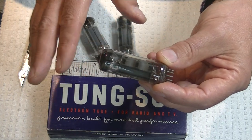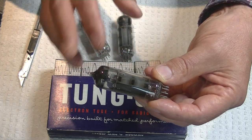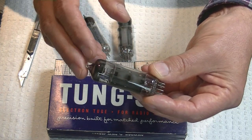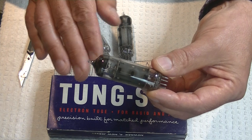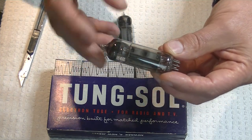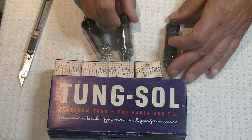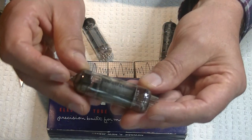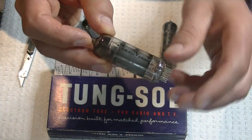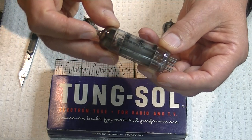When you have a new tube, you won't see these marks, but when they start getting hot, they'll burn off whatever's in there. It'll come out through the slot and it'll color. It's not a sign of a defect, but it does let you know when these tubes are new old stock or when they're used. So that's handy. And these were all made by Reflector. Now, there's a couple of versions. This is the same tube, but with the dash K. Charles, what's the dash K mean? So the dash K means that it was made to be vibration resistant.